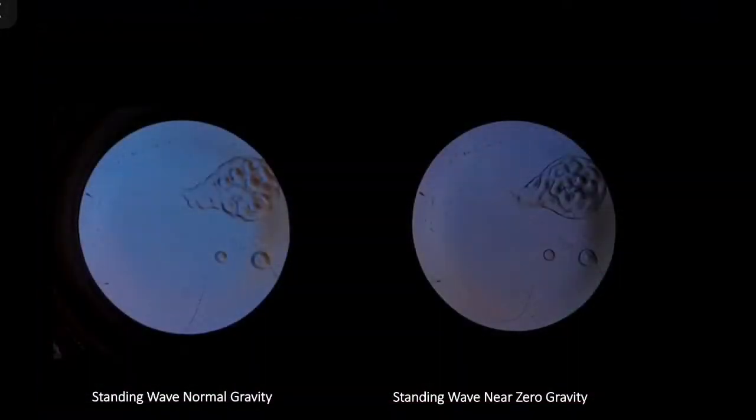We were able to determine the moment of microgravity by watching the air bubble in a level. When microgravity is achieved, the bubble becomes a sphere in the center of the fluid. Here are some of the images. We all agreed that the images looked different. In near zero gravity, the waves looked taller and more defined. We wished we could have had a longer period of time to study the resonant waves in microgravity.